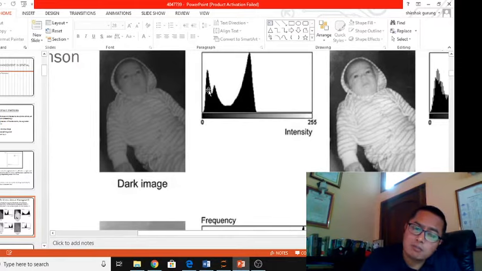So what does a multimodal histogram tell us? It tells us there are 3 distinct colors or objects in an image. Probably this black part at the side is signified by this portion here, because 0 means black.